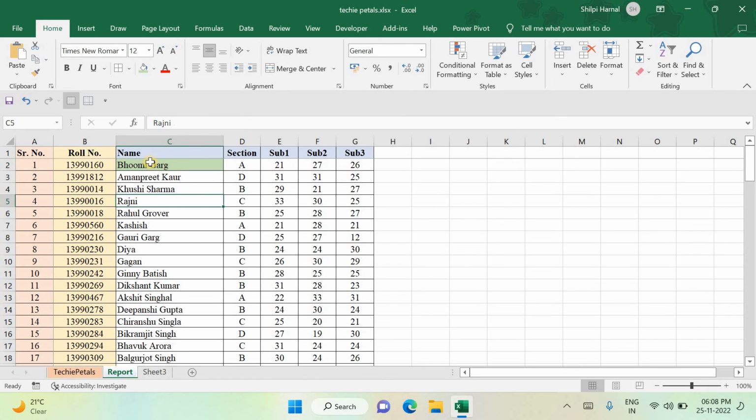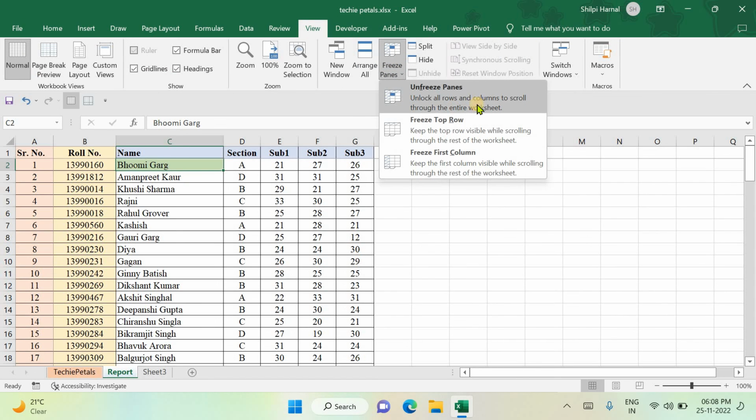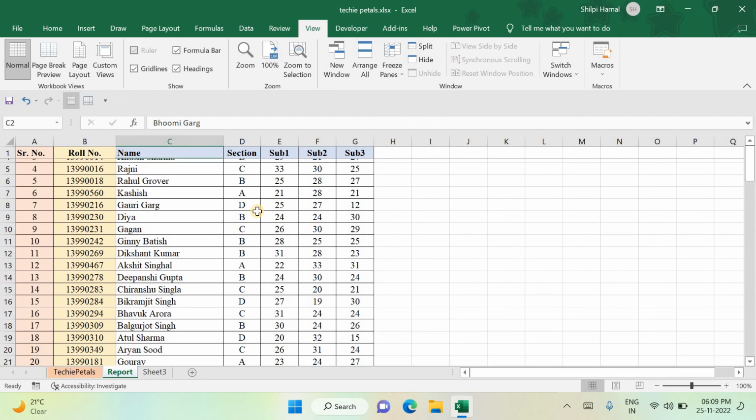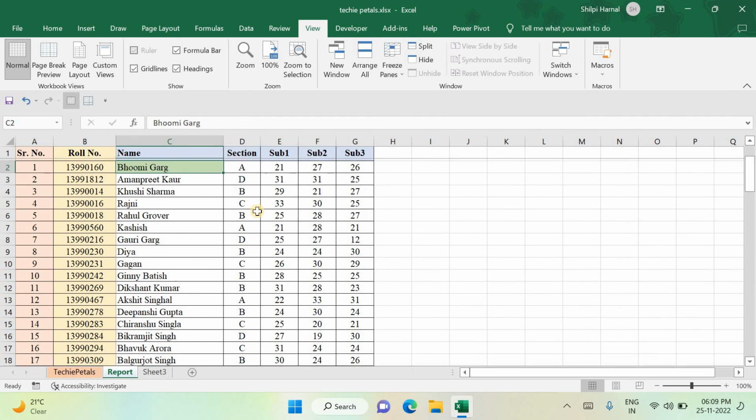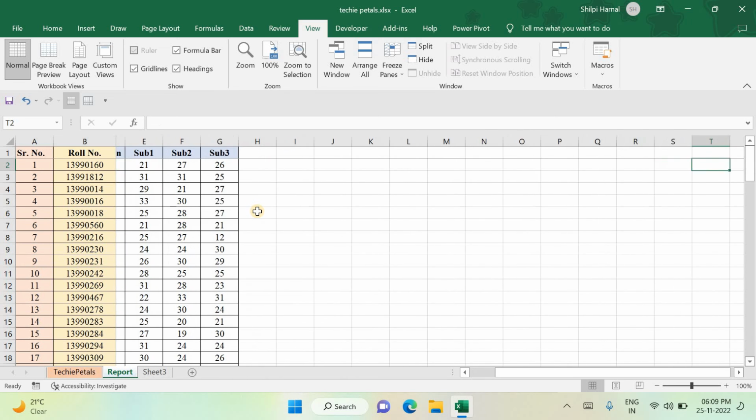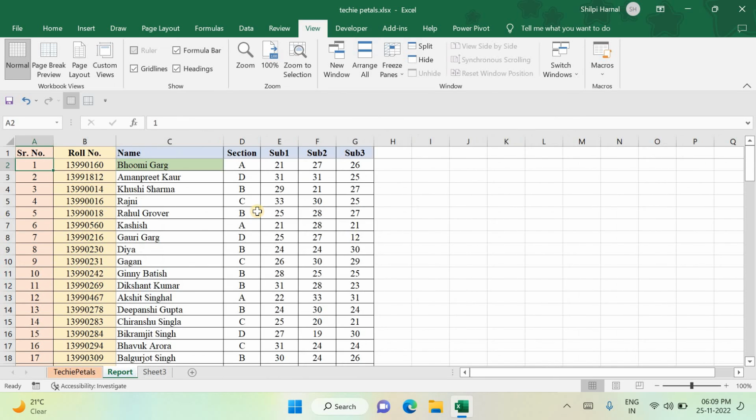I have highlighted this with green. So this cell should be selected to freeze the first row and first two columns. At the intersection of the last selected column and last selected row to be frozen, I need to select the cell, and after that you need to go to Freeze. Firstly you need to unfreeze all the panes that you have frozen earlier, and after selecting this, now you can freeze panes. Now your first row is frozen and the first two columns are frozen, you can see.